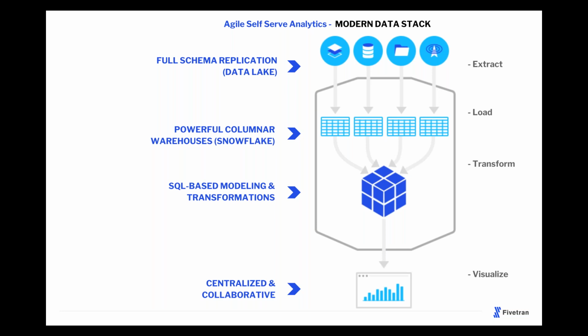So the transform layer is moved into the warehouse, and it's now SQL based. So instead of doing your aggregations and modeling using scripting languages or programming languages, it's standardizing against SQL. And then your visualization layer is a BI tool that runs directly against the data warehouse. We did see that in the previous generation, like the Teradatas and Netezzas on-prem, but this is the terminal result of that. And so your BI tool can get smarter, like a Looker, where it's centralized and has a modeling layer that everyone can use. So you have one definition of what revenue means, or one definition of what an employee means, that everyone can share. So you get a huge benefit there of being able to reuse your models and reuse your results across all of those reports.